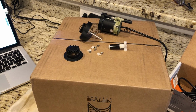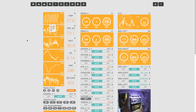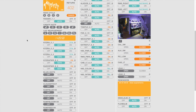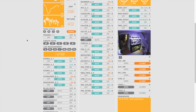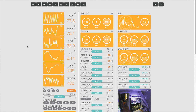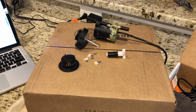I really didn't want to make a ranting video or anything like that. I just want to share some frustration that I had with this product. And don't get me wrong, I love the Neptune Systems stuff. I've got everything in my tank running off of it. I'm using their wave pumps. I don't have their Core return pump, which, after seeing how this thing works, I'd have really large hesitations on trusting. I'm going to let other people take the arrows on that one and find out how that works first, on the long term, because I know it just came out.